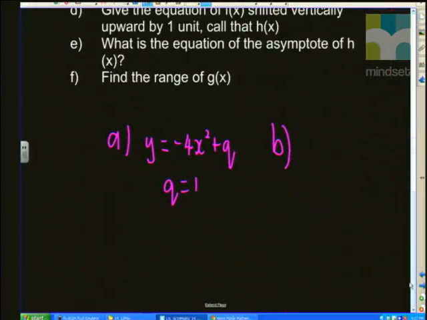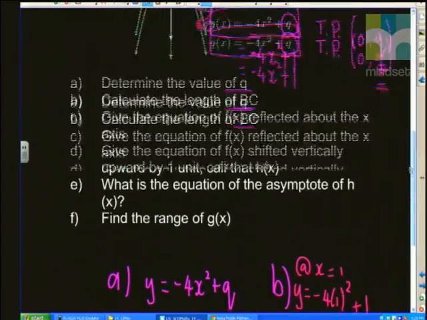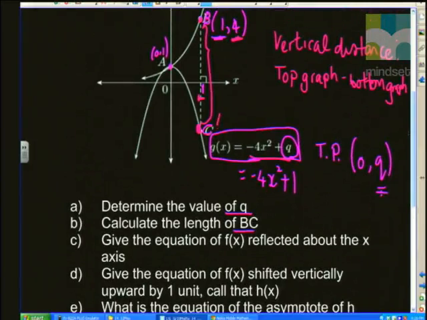Okay, so first thing we do is find out what the y value is when x is equal to 1 on the parabola. At x equals 1, I'm going to substitute 1 in place of x, and I'm going to get minus 4 plus 1, which is negative 3. Therefore the coordinate becomes (1, -3). So point C is the point (1, -3).